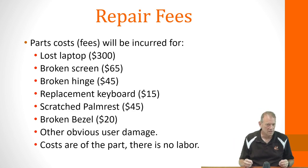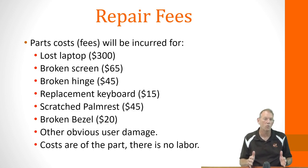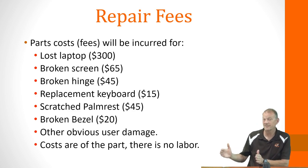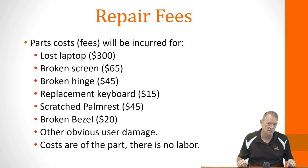Now, minor things we generally don't charge for throughout the school year, but ones that prevent us from being able to use it correctly or to give a nice laptop to the next student next year, which is why 7th graders got the most amount of fees of any grade, because we have to replace them completely so that incoming 7th graders get a really nice looking laptop.